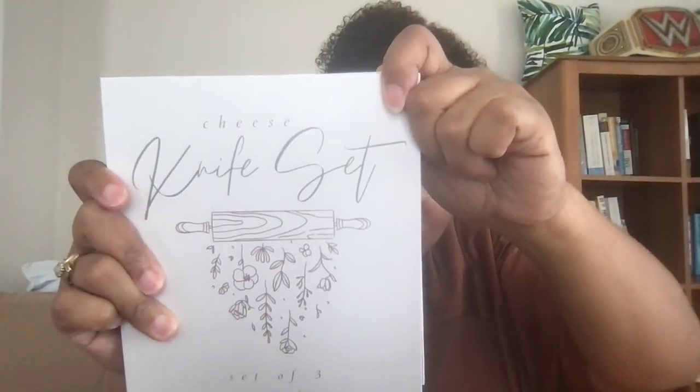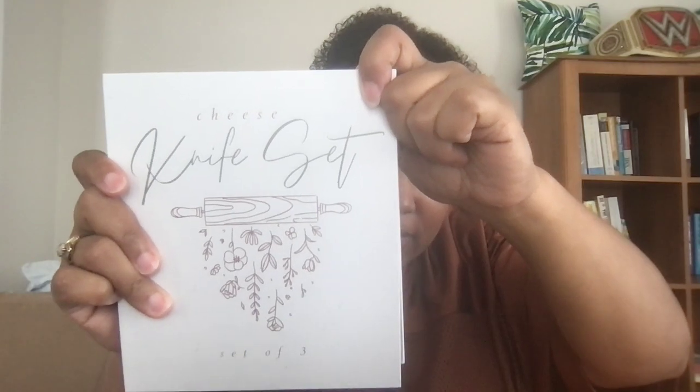Now the next gift that I believe is on page 202. I'm sorry, let me check for a second. Don't quote me on that. It is, yes, 202. As Kate is being confronted by a guy named Andrew, she reaches behind her and feels a knife block. And so she thinks to herself, this person's making me feel very uncomfortable. And she grabs one of the knives behind her without him seeing it, just in case she needs to attack him. So the gift for that page is a cheese knife set, a set of 3, and this includes a flat bread knife, a cheese fork, and a spade knife.